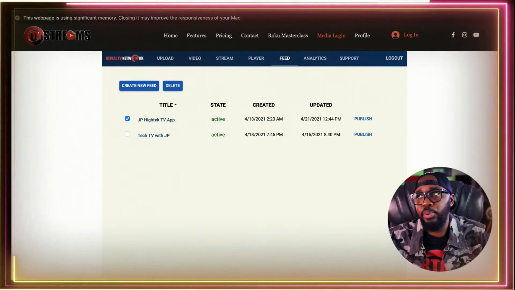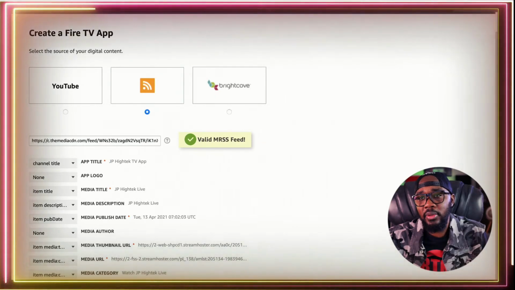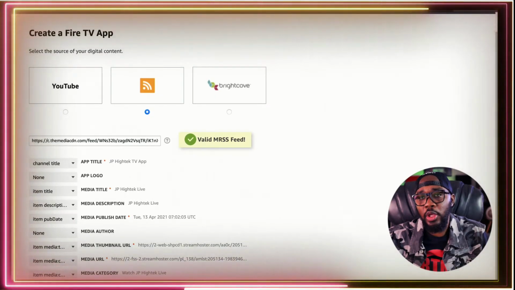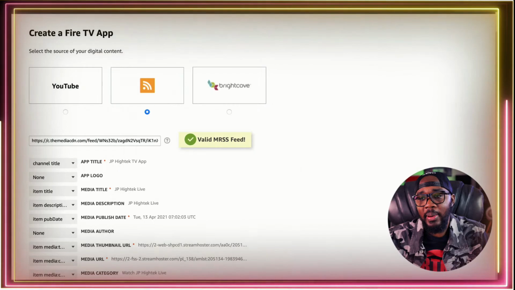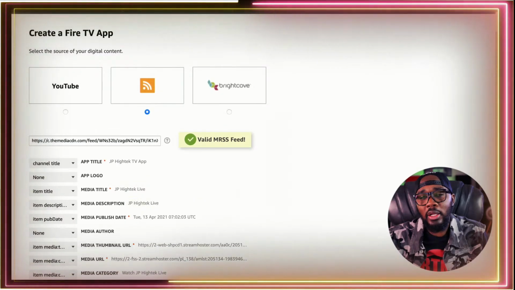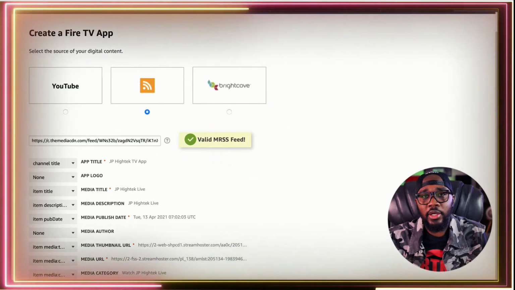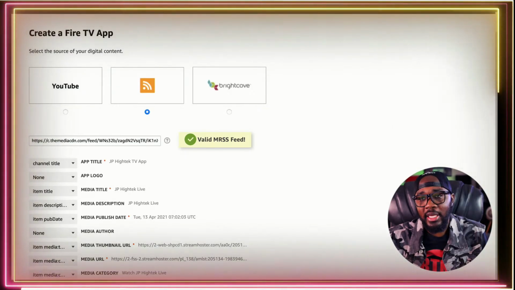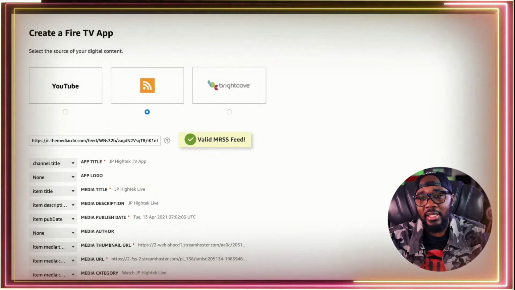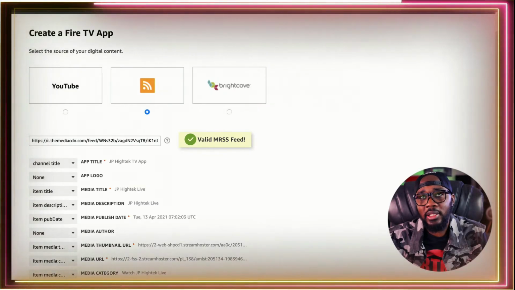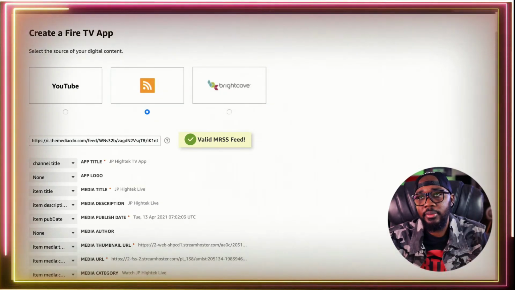That is pulling that data. Don't worry about it, okay? App logo, it says none. Don't worry about it right now, okay? All that, we will change later inside the Amazon developers account, okay? So leave everything how it is, all right? And at the bottom, you want to click on create. Click on create.